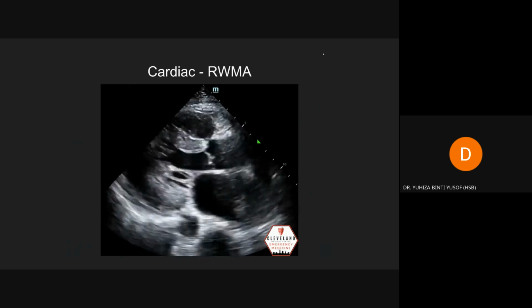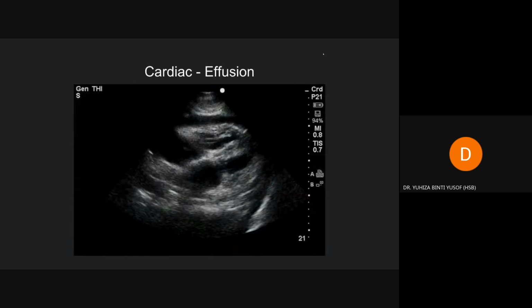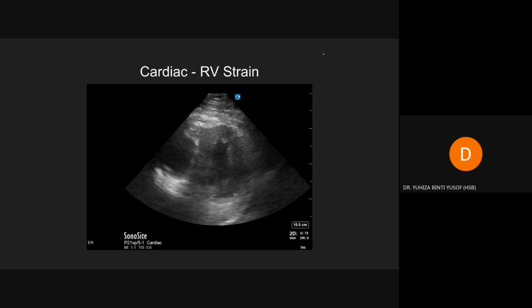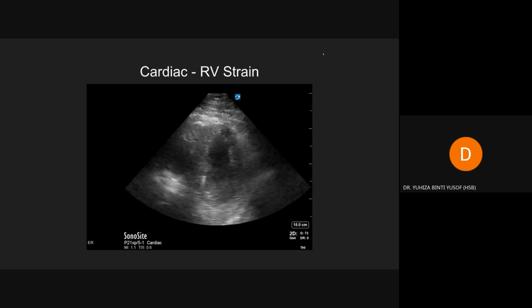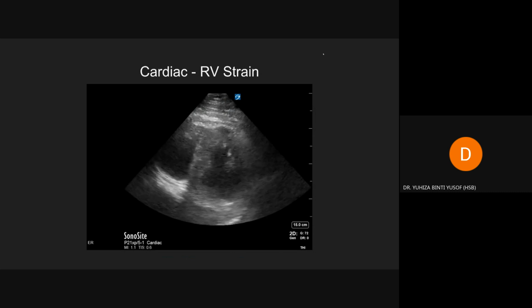So you have to correlate this with your ECG apa semua. Next, your pericardial effusion. So the management of the patient is in the cardiac component will be dependent upon clinical assessment and your ultrasonography assessment of whether or not there is atrial ataupun ventricular collapse. This is RV strain. So as you can see here, the septum is being pushed to the left ventricle side, which is abnormal. The left ventricle is the bigger ventricle. It's supposed to push the septum towards the right, but in here it's the opposite. So this is typically acute ataupun chronic and decompensated pulmonary hypertension.